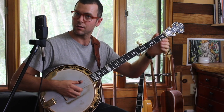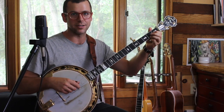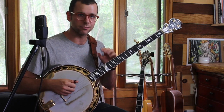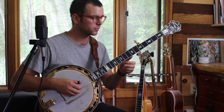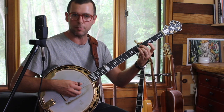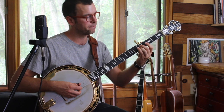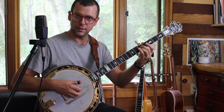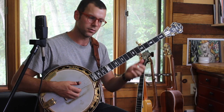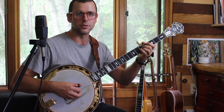Or there's lots of different ways that you can approach it with that C chord on the same spot that it is when you play the original version. But what we're going to do, and this is just a little melodic variation, is I'm going to put my middle finger on the 5th fret, 3rd string, and my ring finger right below it on the 5th fret, 2nd string. And we're going to go. And so that is just 5, 1, 2, 5, 1.